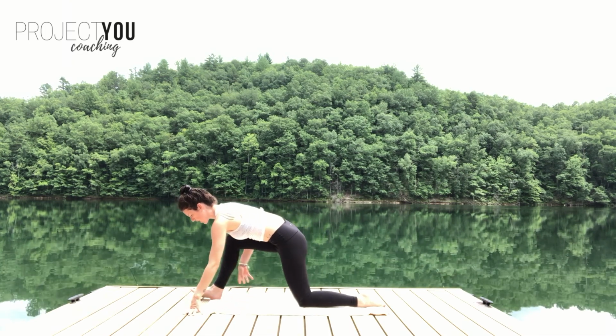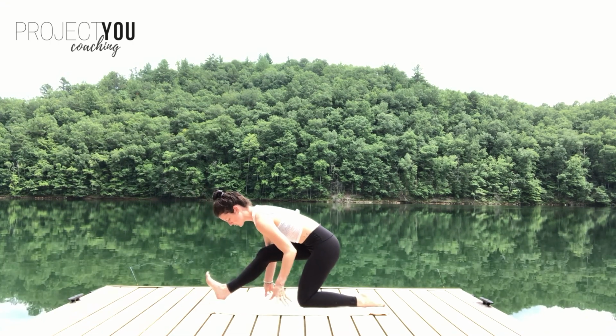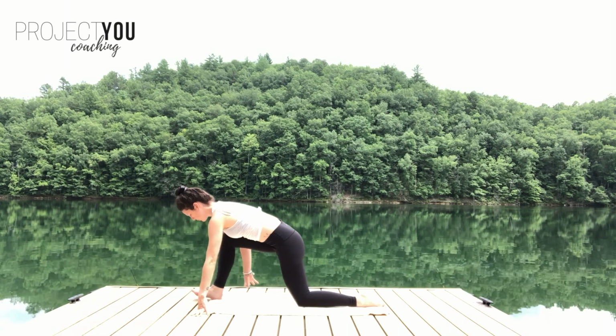On your next inhale, walk your hips forward, reach them towards your heels. Exhale, send it back, hamstring stretch. Inhale forward, and exhale, pull back.